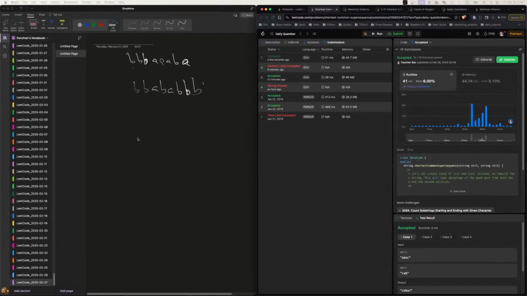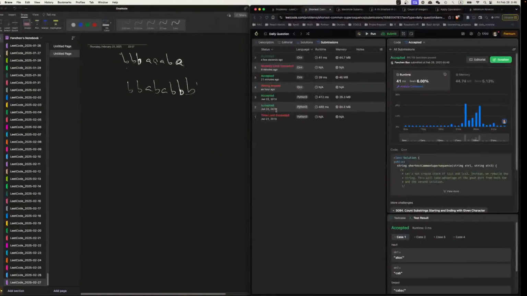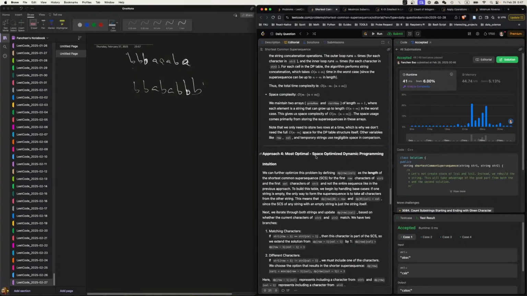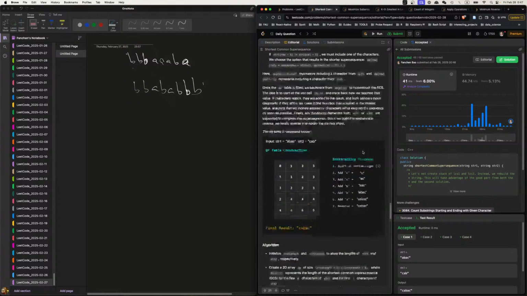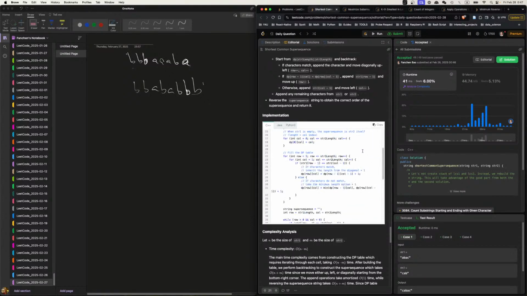All right, I think the best solution will be whatever the editorial was talking about with this space optimized DP, like whatever the hell this is. And then, yeah, I have no idea. Absolutely no idea.